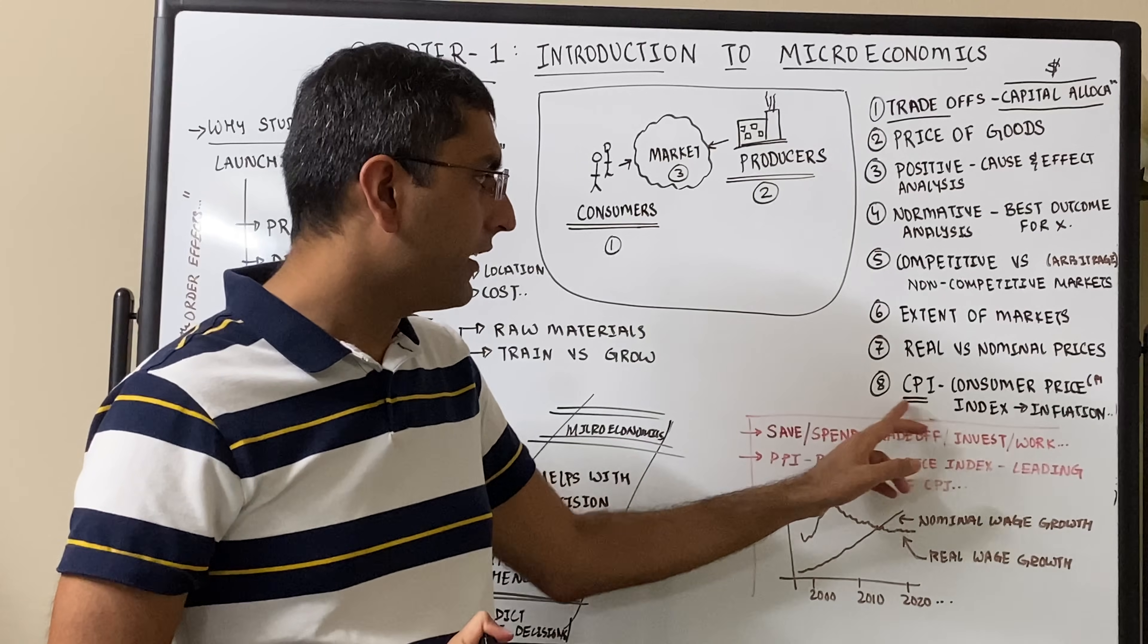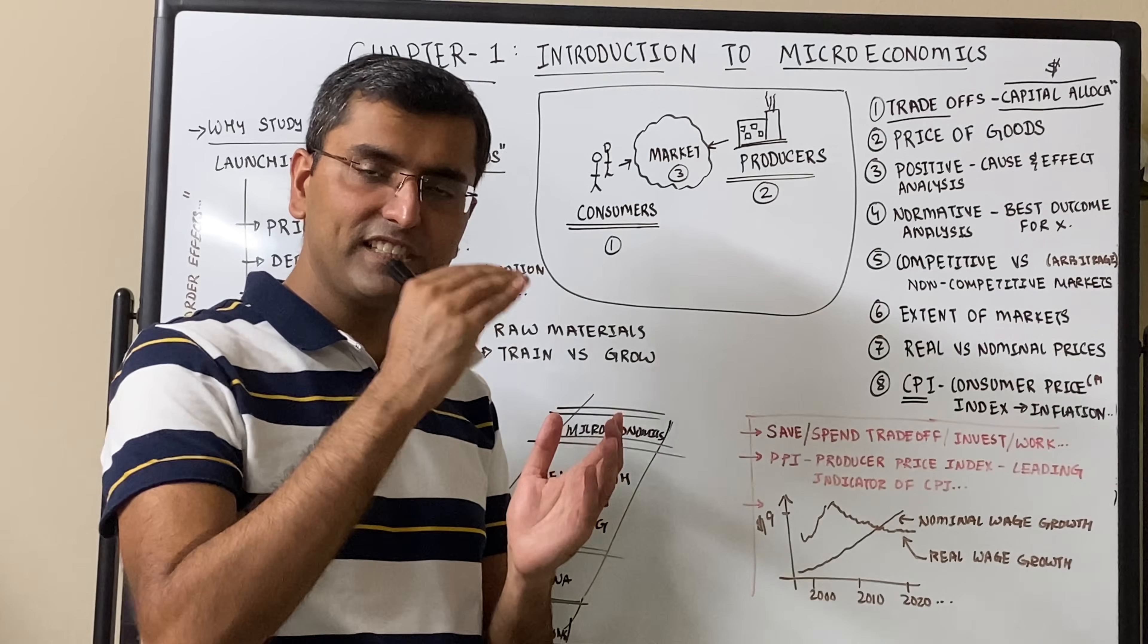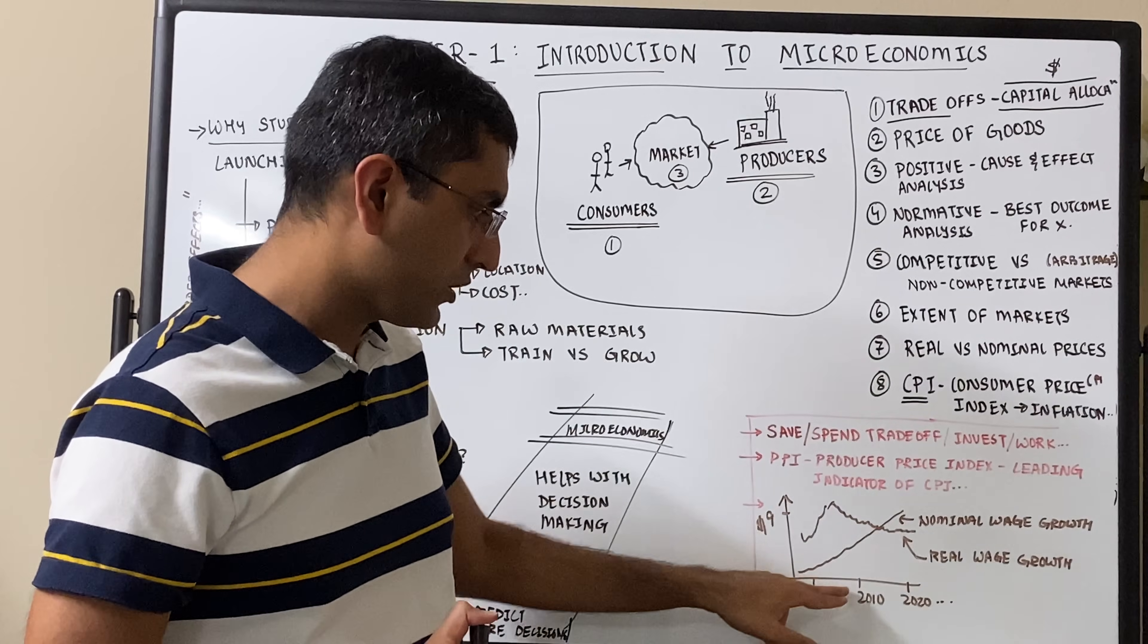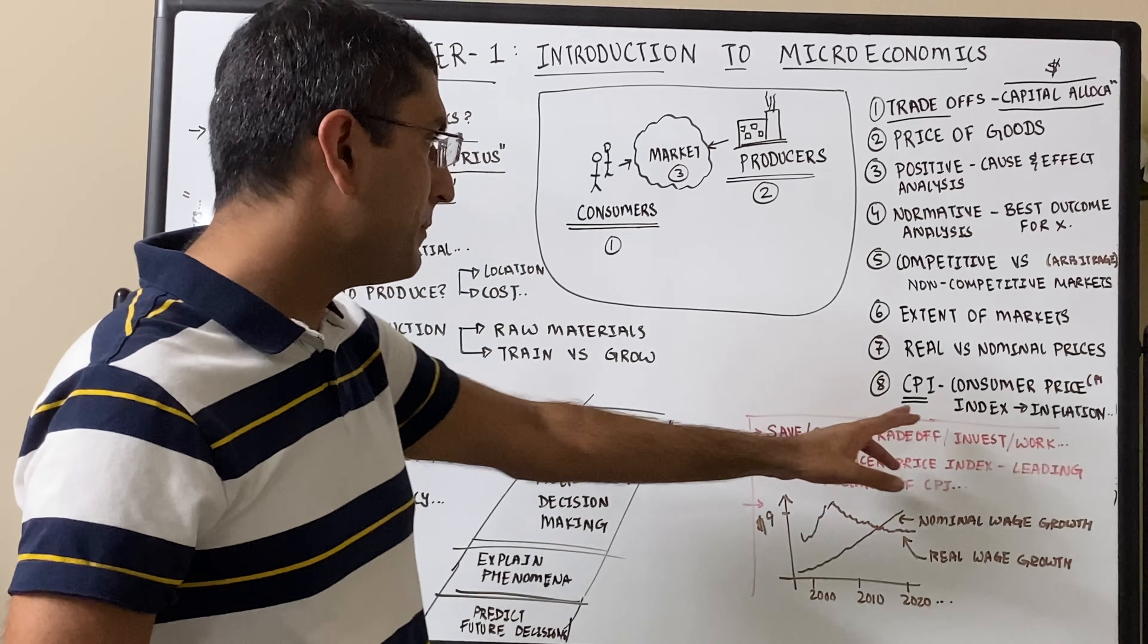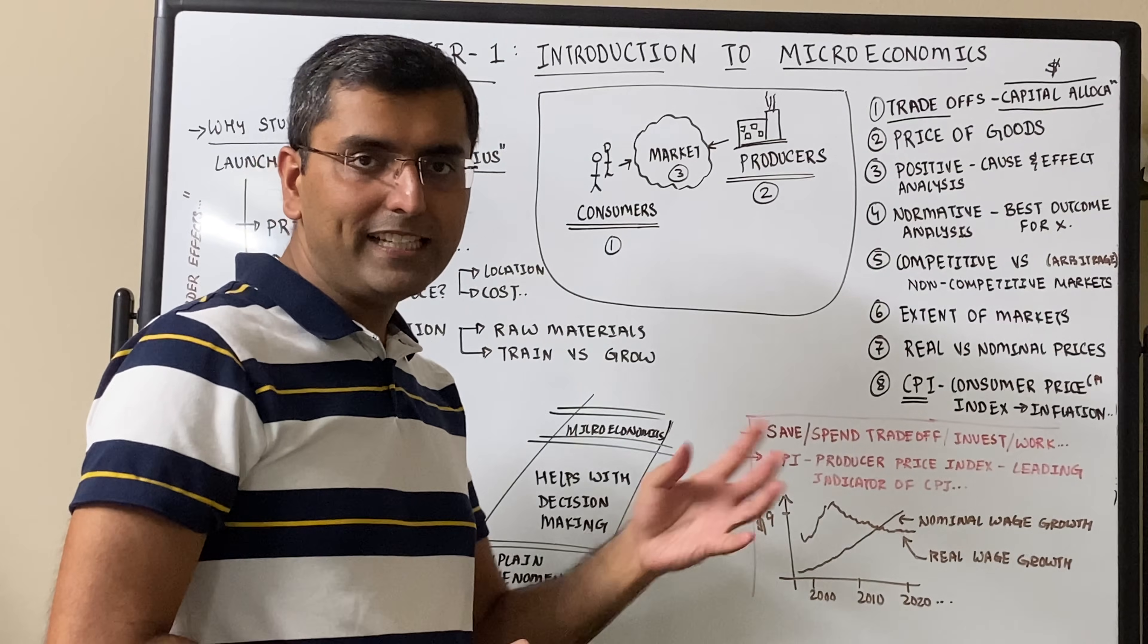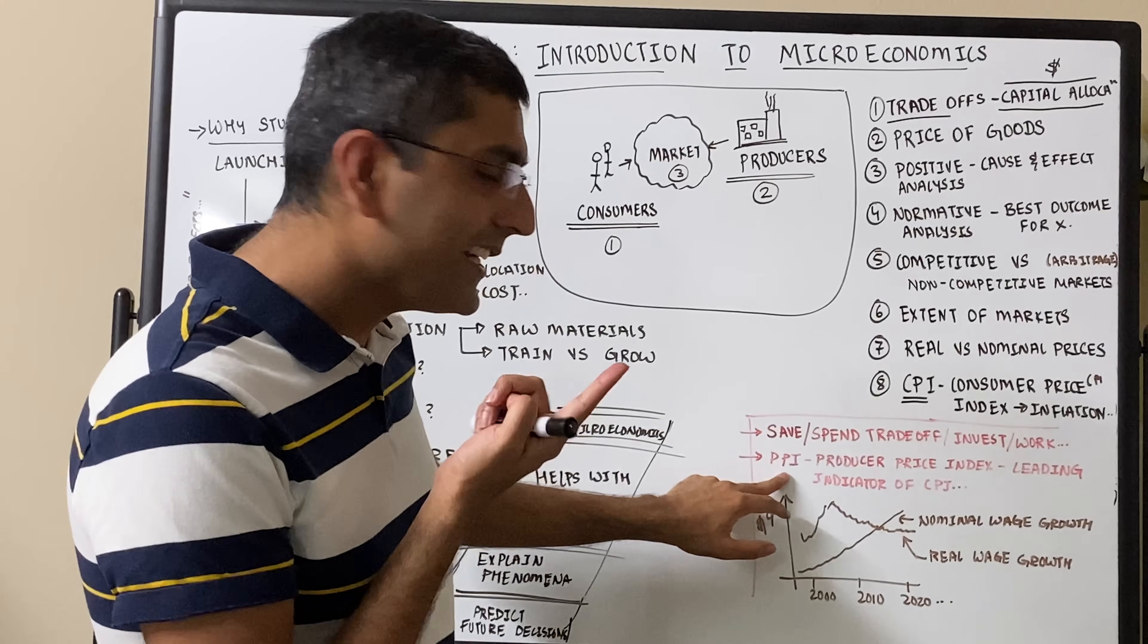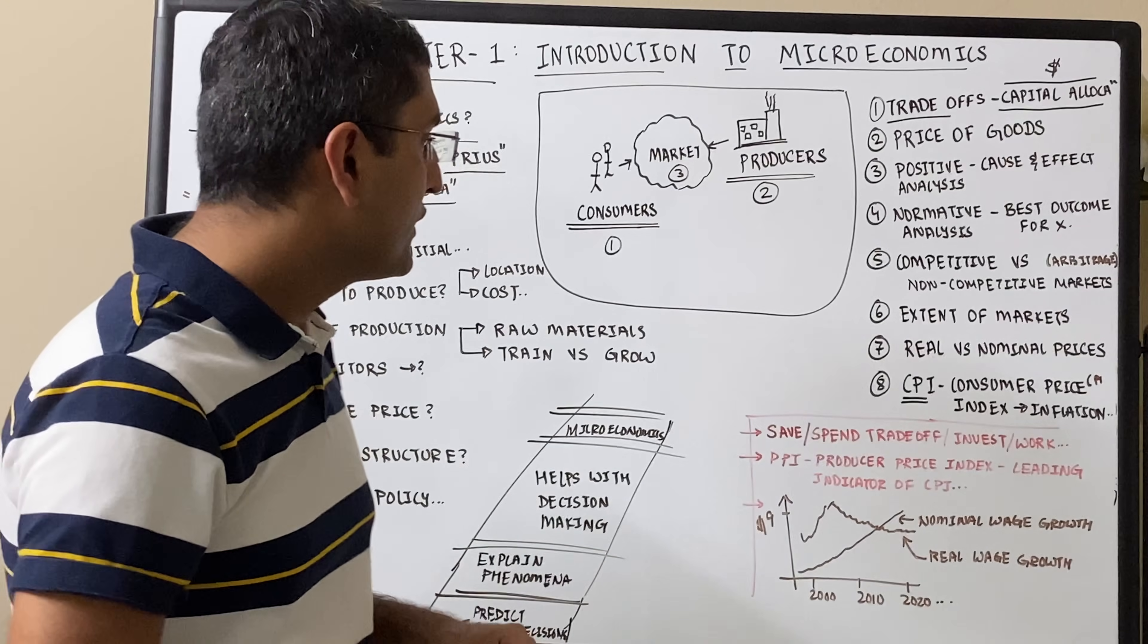So that's where you have to look at real prices. And that's where the CPI consumer price index, the measure of inflation, it's like how is the consumer's basket of goods prices are increasing over time. And when you know that you can know what is the inflation impact. And so if we plot that, then we can see that prices, wages did go up, but then it has actually been worse than what it was 2010 and 2000. So the purchasing power of this consumers have gone down. So that's an important indicator of CPI of knowing what is consumer price index, what is inflation, what is purchasing power, and then PPI producer price index. It's a leading indicator, which is the inflation for intermediate goods, wholesale goods. That is PPI. So PPI is a leading indicator I would say then for CPI, because if PPI keeps increasing, then CPI would increase inflation would increase the cost of goods will go up.